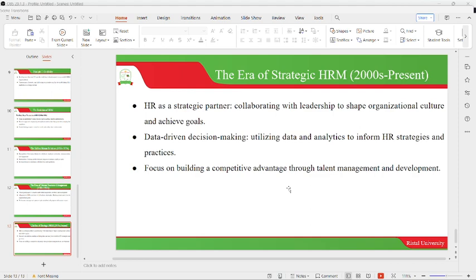And even if that person comes, another organization will come with a higher amount of money, then the person will end up also going. So it's up to you, the human resource manager, to make sure that you develop the one you already have. Homemade is better than what you're going to seek outside. Because if this person is to leave the organization, it might take time for that person to decide, based on the history you have together, based on the support given to such an employee. So that's about the strategic human resource management to present.